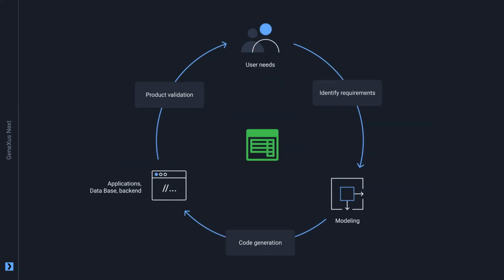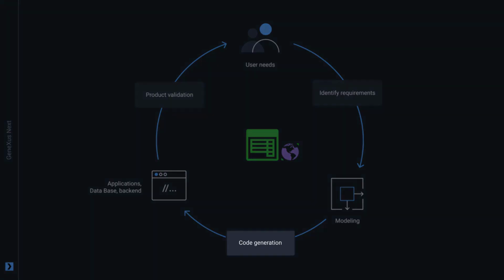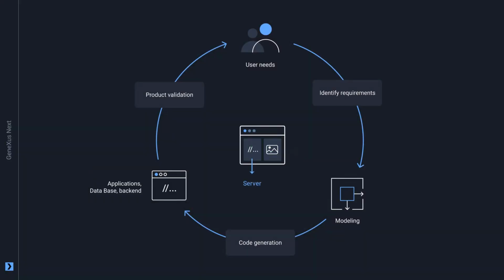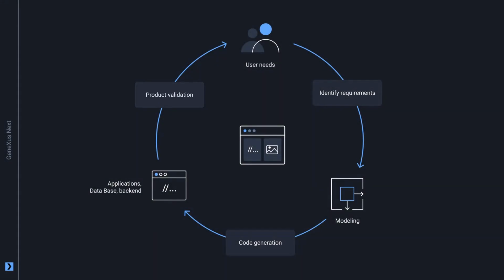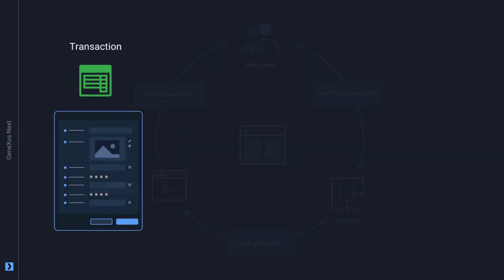Since all transactions correspond to web programs executable in a browser, of course, GeneXus, in its automatic code generation, builds both the code that will run on the backend server and the code that will run in the browser, the front end. This is what we were doing incrementally each time we pressed F5, so we could quickly see the functional versions running. The idea is that the client can validate these versions and thus move the application forward in a more reliable way. But it's not convenient for users to work directly with transactions.